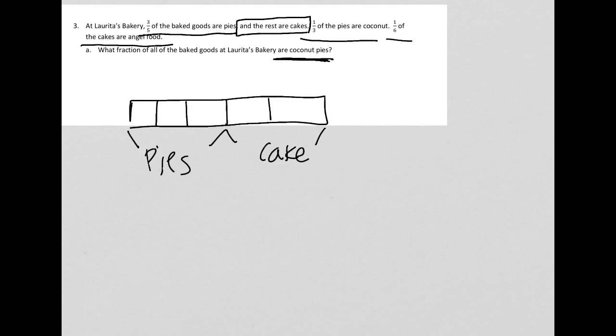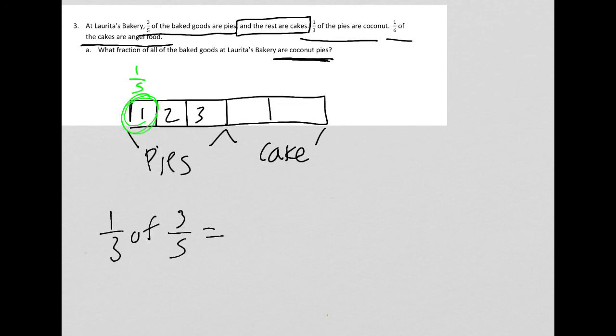And if I look at this pie section, I have 1, 2, 3 pieces here, right? Because I have 3/5. So if I'm doing 1/3 of 3/5, I can predict from looking at my tape diagram that I think it should just be one of them because it's 1 out of 3. So I think it should be 1/5 our coconut pie.